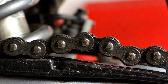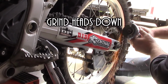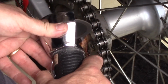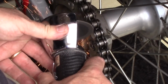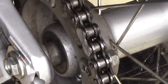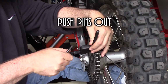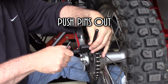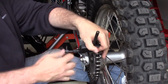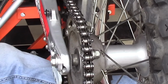The order you do it may be different than me, but rather than loosening up the rear axle and getting that part of it prepped, I like to just go at the grinding first step and get that first link going. I grabbed the old chain breaker, and you have to make sure you get it aligned properly in the right spot there, right on the pin before you start doing this. But once you've got it lined up, you just crank that baby tight and push the pins out.